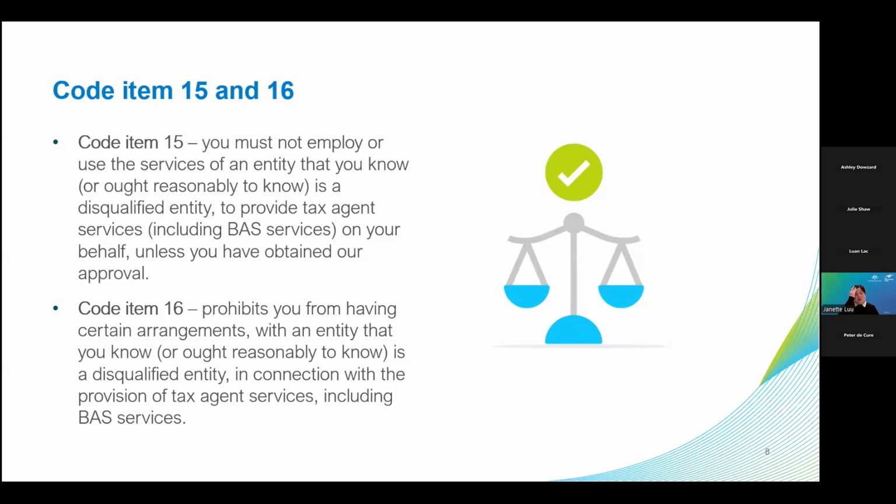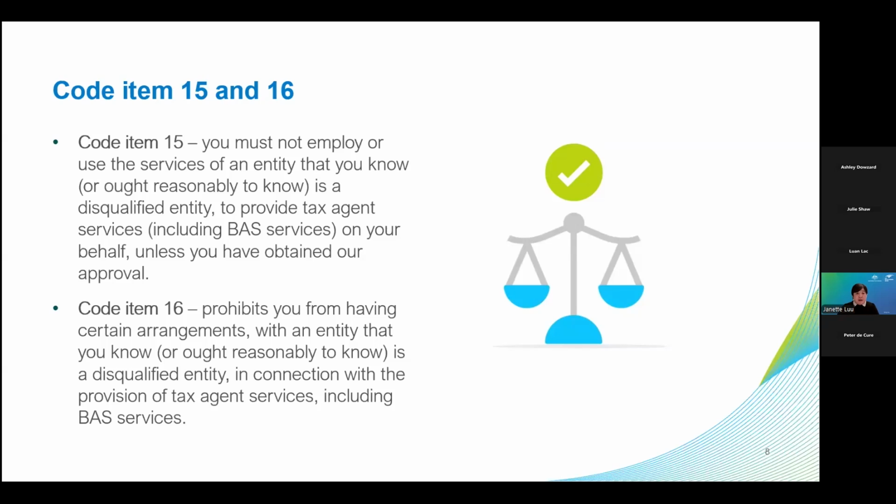Now, before we move on, I do want to touch on the concept of know or ought reasonably to know. It's really important that we understand these because it really is a basis and a grounding for how these two code items operate. So there are really two elements to that definition. The know part, which I think is fairly obvious, is where you have actual knowledge. What is a bit more complex, though, is the concept of ought reasonably to know. When we use that phrase, we define it to mean what a reasonable person in the same position as that person should know after they've made some reasonable inquiries. So it's a bit of a reasonable person test. What this requires of you as a tax practitioner is taking reasonable steps and making reasonable inquiries to determine if someone is or is not a disqualified entity. But again, we'll talk through these points in more detail as they are somewhat interrelated.